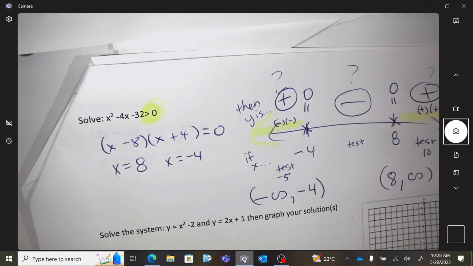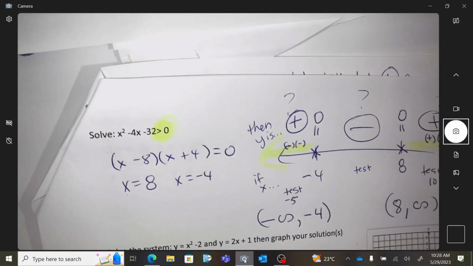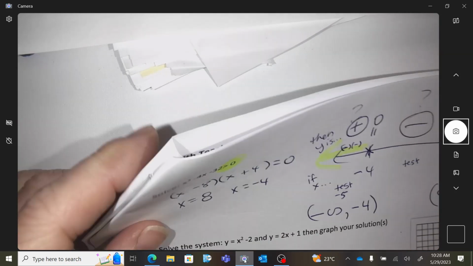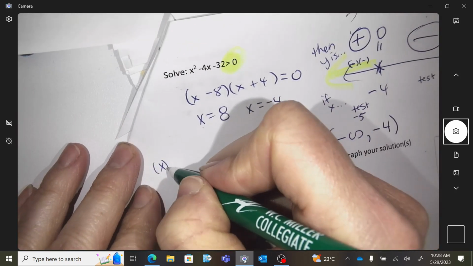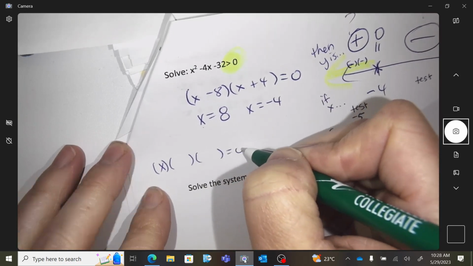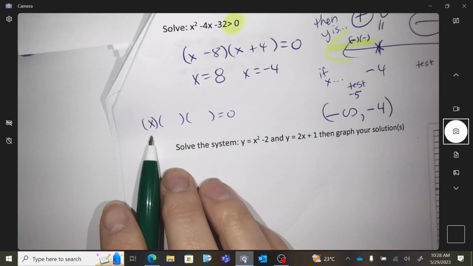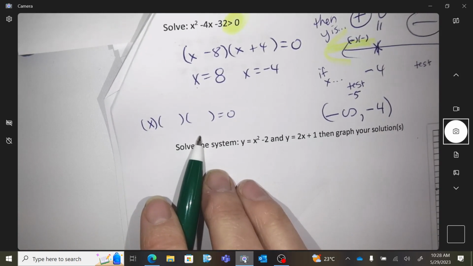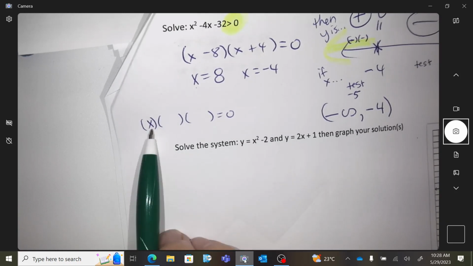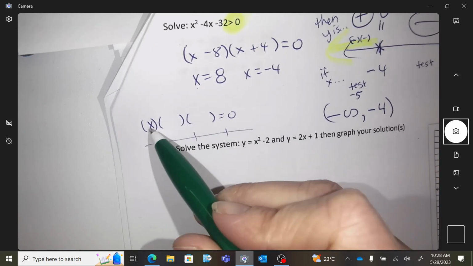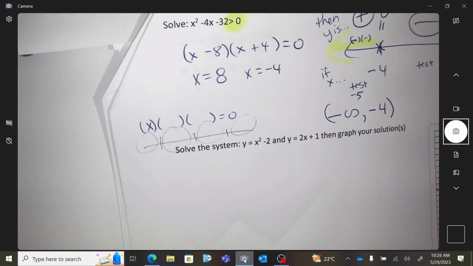And also on your test, I think I amped it up a notch by doing a cubic. So if you ever end up with probably some kind of factoring like this, do you remember that where you GCF and simple trinomial factor all in one question? Remember that kind of question? And you're going to have actually 4 testing zones, okay?